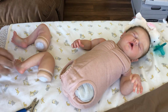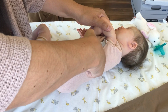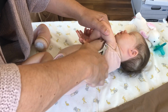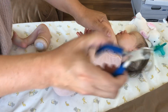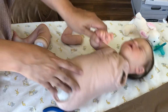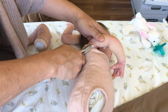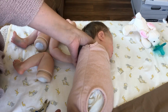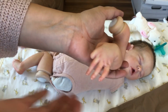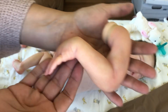Okay, so I took her legs off. Now let's do the same with the arms. Again, you want to be careful not to clip the cloth or cut the vinyl. This is why I like this pointy tool. And now we're going to do this last arm. Look at that arm. Love that hand. Look at those nail beds. Just realistic.